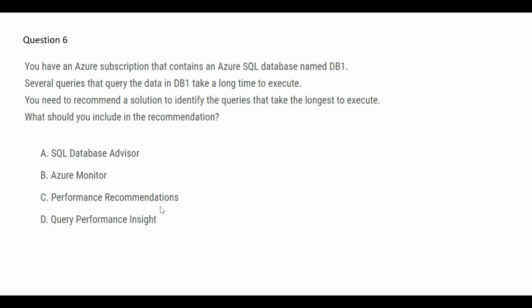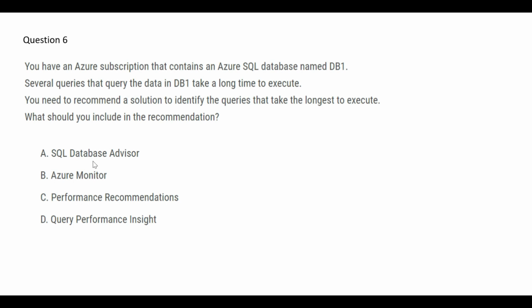If I see these options, common sense says Query Performance Insight, because it has the word query, and that is what I have to identify. And performance insight means it will tell me which queries are taking longer, something of that sort. So if it's pure instinct, if I don't know any of these concepts and I have to answer this exam, pure instinct, this is what I'll do. Okay, now let's look at each option one by one.